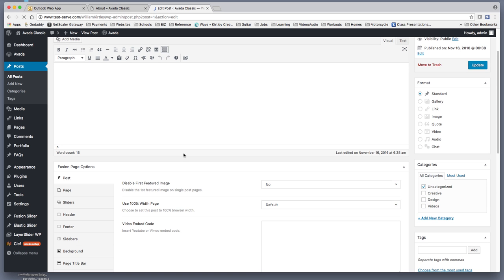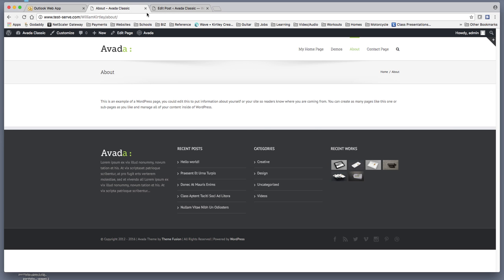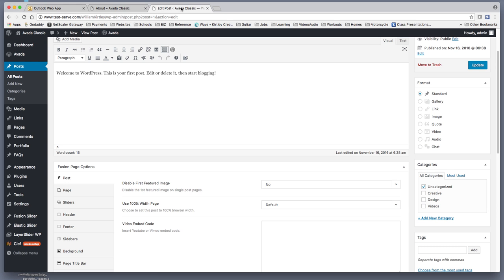Posts are kind of like a blog, but pages are just pages in themselves. So you need to go in and build some pages, create a menu to link all those pages together, and if you want, create some posts. At this point, you should be able to create some simple pages.